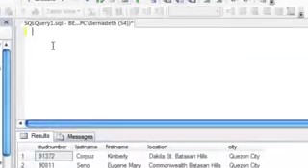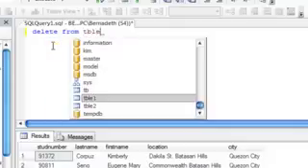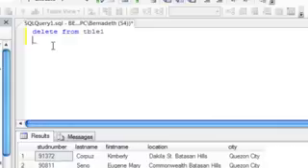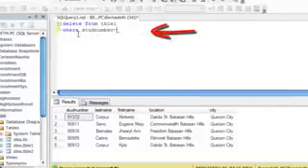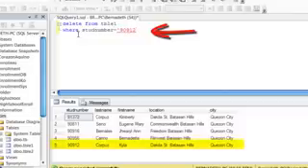To delete, type the word delete from, then the name of the table you want to delete data from, then where, then the column name, equal sign, open single quote, the equivalent value of the column name, close single quote.